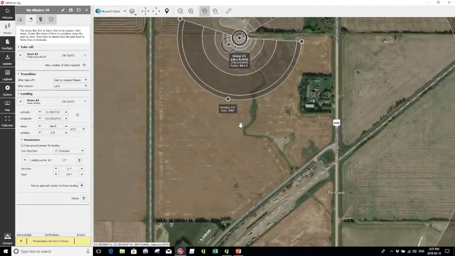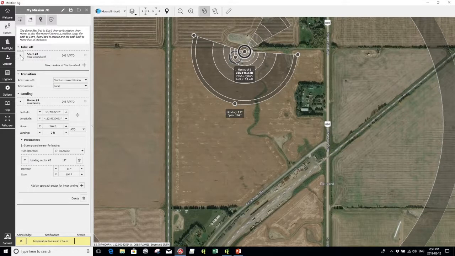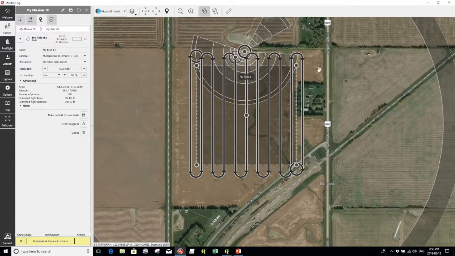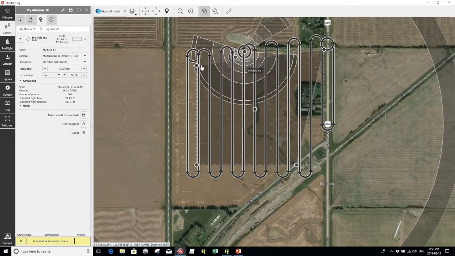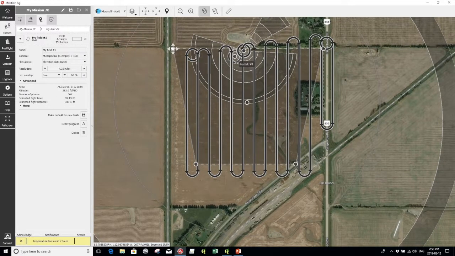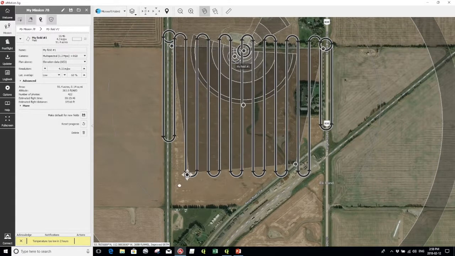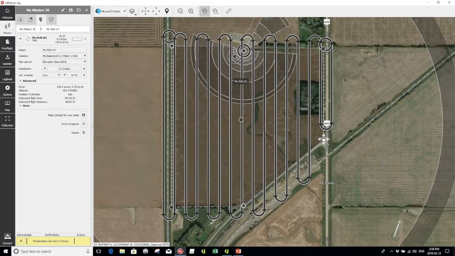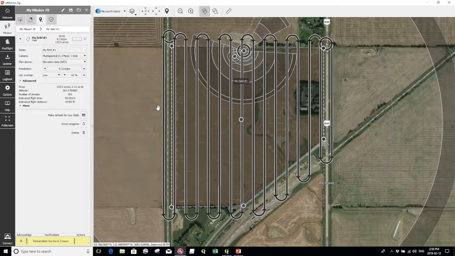The next thing we're going to want to do is add our field where we're going to be flying from. So that'll be up in this tab here. We're going to add our field, new field. We can place it in the middle, and we just drag these corners to cover the whole field. Now this field's not a perfect square, so what we can do in this instance is actually add another point. So we just click on the line here, and it'll add an extra point for us. So we've highlighted our area. Alright, so we've done that, we've got our field highlighted.